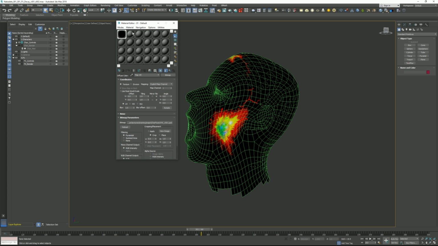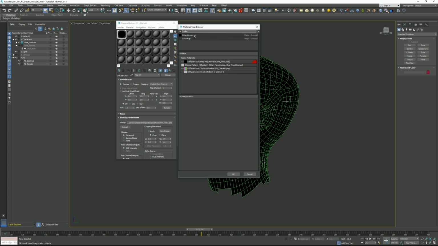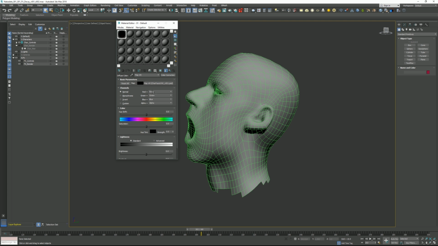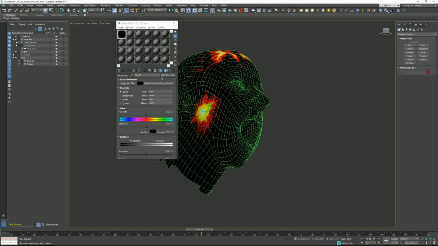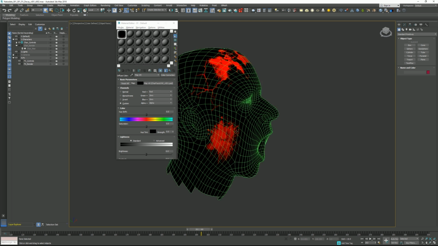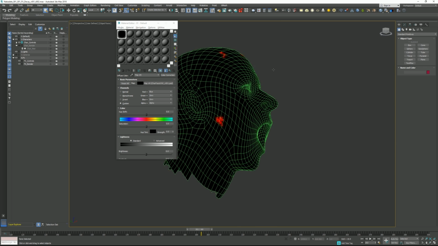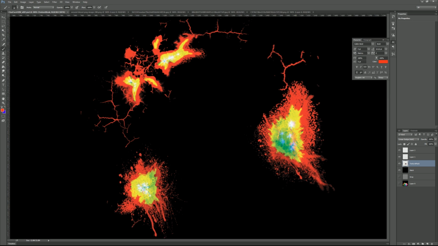So going back in, we have this map, it's the PSD. I'm going to click, and we'll do a color correct. And the cool thing about this is if I show the map, now what I could do is, if I wanted to, just display one channel. So we have the red channel, the green channel, or the blue channel. So I've got all of these layered into one mask. So I can use one to control the spread, and then one could control the displacement, and another controls the holes that we could emit liquid from. And again, if I need to, I can go back in and adjust the layers. If I needed to make the holes bigger or anything like that, it's very straightforward for me to do that. Okay.